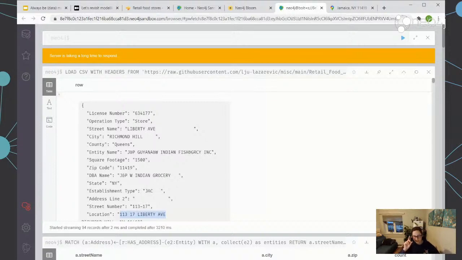I'm going to do two things. I'm going to do a contain. So if street name is contained within location, then I'm going to take location. If it doesn't, then I'm going to take street name. So let's rewrite the whole thing. And how are we going to do this? We probably want to get rid of the stuff we just put in, and then we're going to redo it again. So let's see how many addresses do we have?